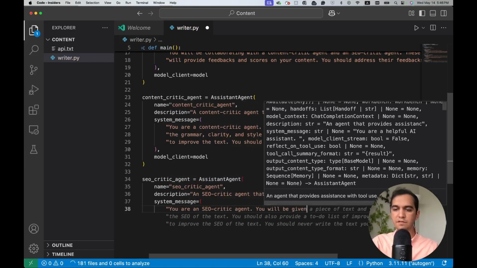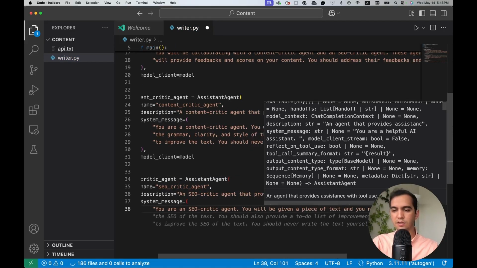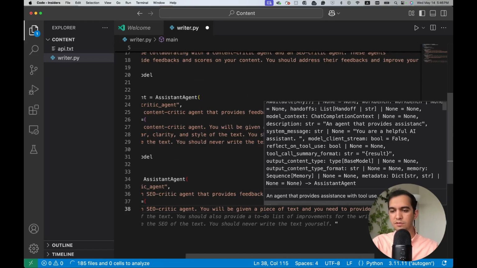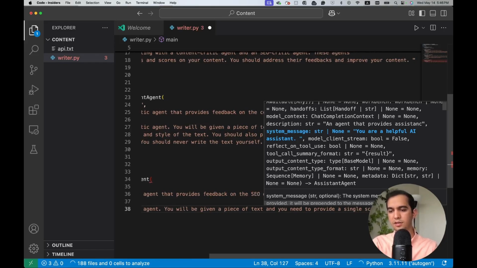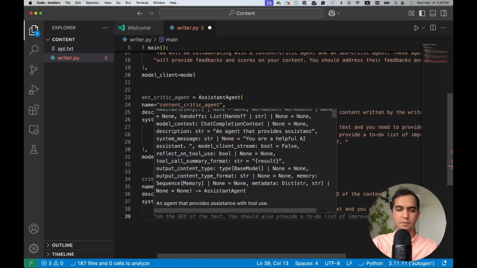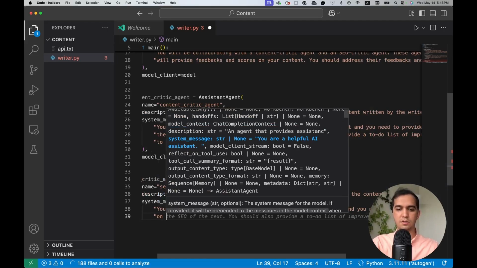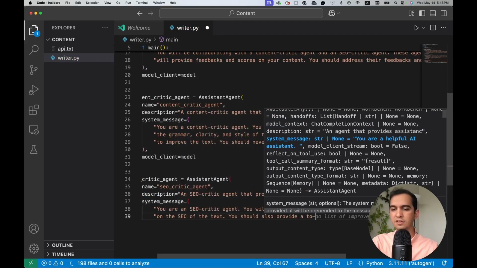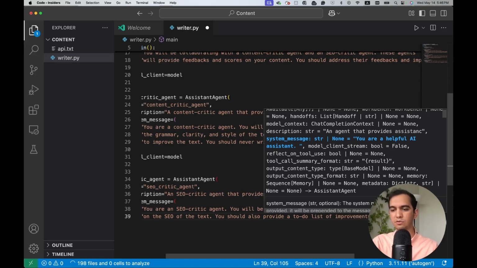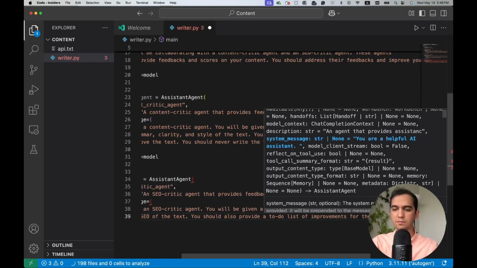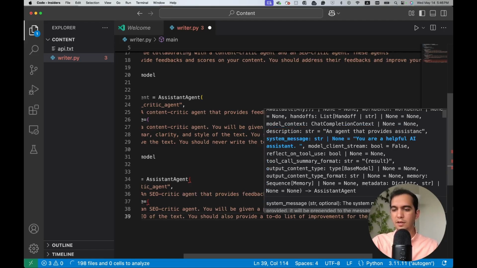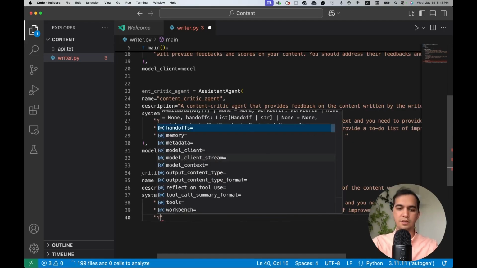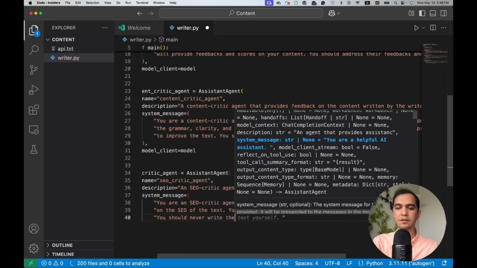You will be given a piece of text and you need to provide a single score from 0 to 10 on the SEO of the text. You should also provide a to-do list of improvements for the writer agent to improve it. And exactly, you should never write the text yourself.